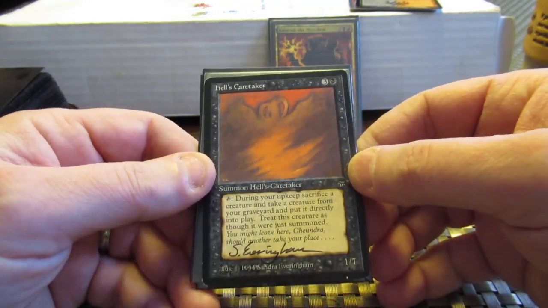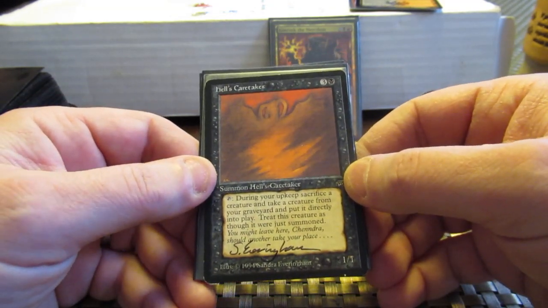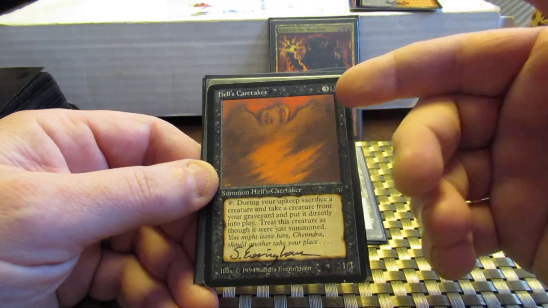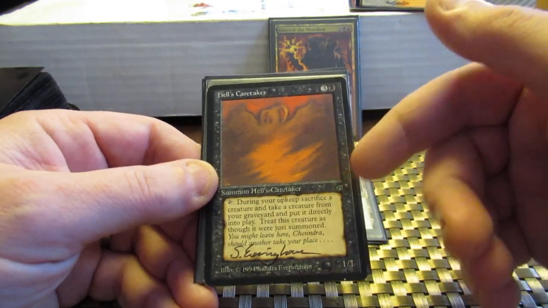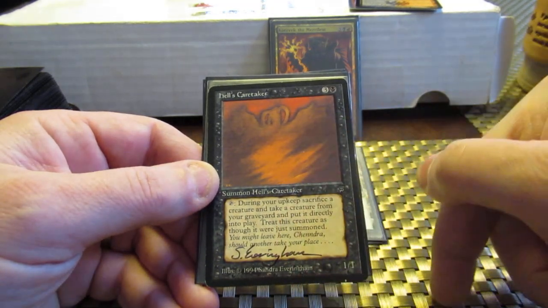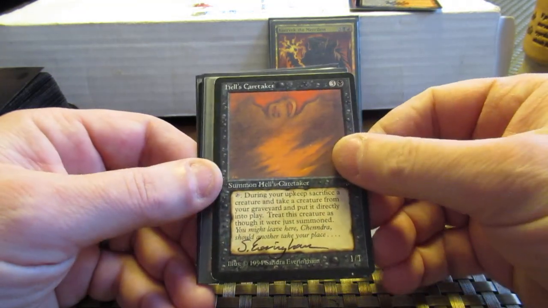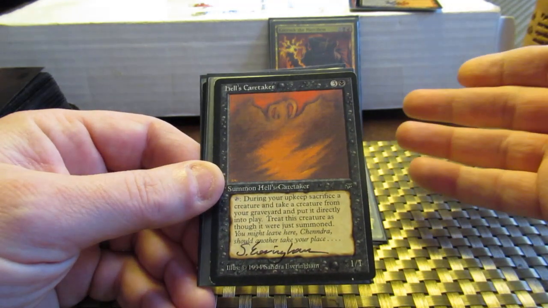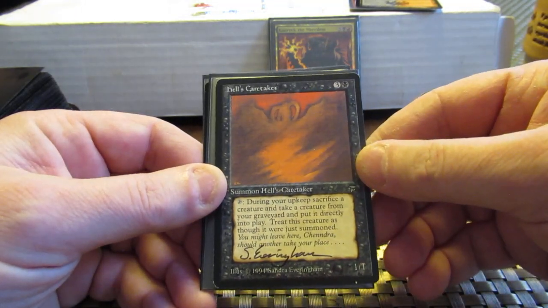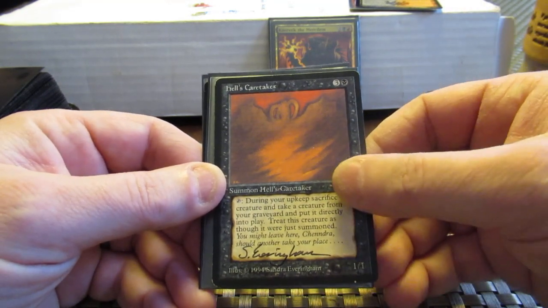Hell's Caretaker. This has been in the deck since I built the deck. It has always had a Hell's Caretaker. The problem with the Caretaker now is it's too slow. I telegraph it: 4 mana for a 1/1 that I can only activate during my upkeep to move a creature from play, put it in the graveyard, and a creature from the graveyard comes into play. So if I'm playing against 2 other lads, that gives each one a full turn to do something about Hell's Caretaker, or look at my graveyard and do something about what I have in my graveyard. So it's just too slow.